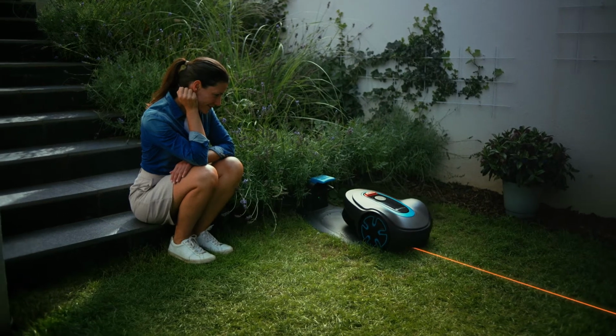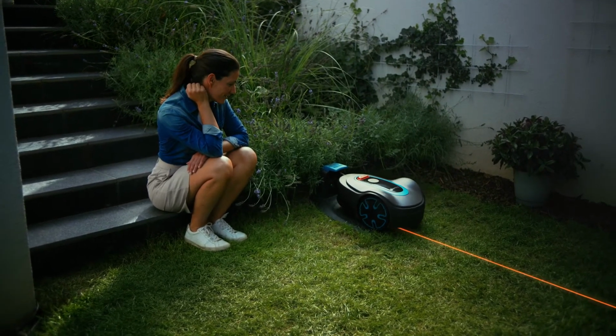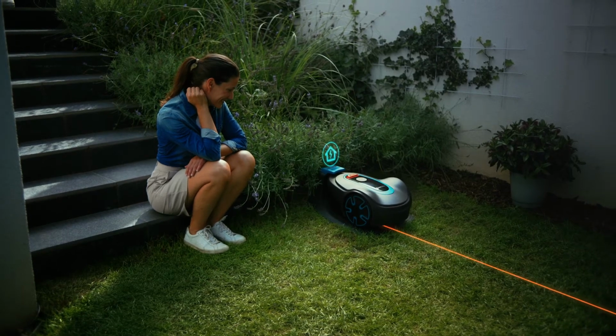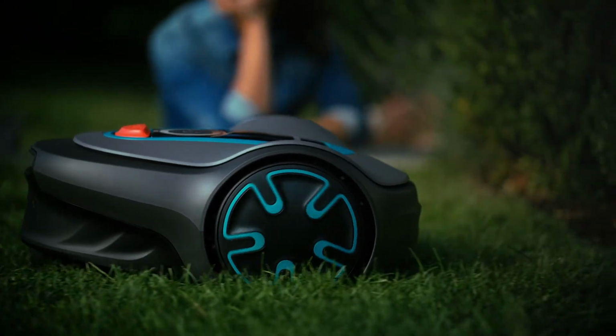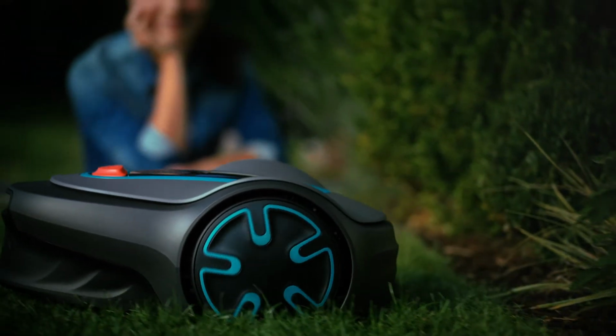The mower follows the guide wire to the station. Yay, it works! Even so, keep an eye on the mower at first and adjust the cable if necessary. The little guy is still new here.